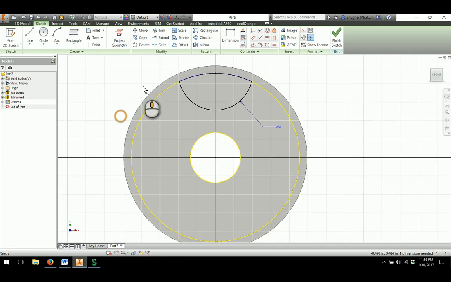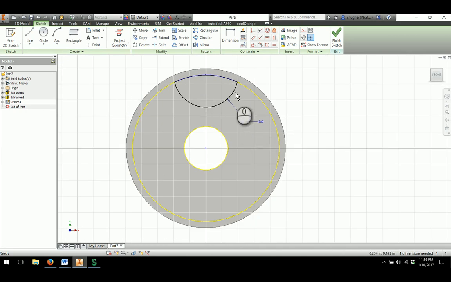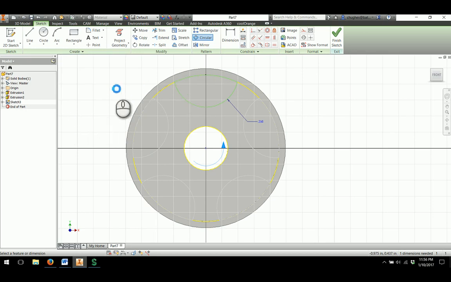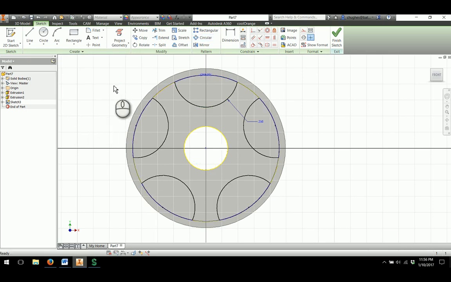One of the features that we'll use to create a pattern around here is a circular pattern. So I'll click on circular pattern, choose the geometry I want to pattern, and then use this red arrow to select the axis, for which I'll choose the outside edge. When I do that, I want to set in 5 of these patterns. You'll see it'll preview and show you that, and then I can hit OK. It will set in those 5 sketched features on that particular part. Once we have that, we'll say finish sketch.